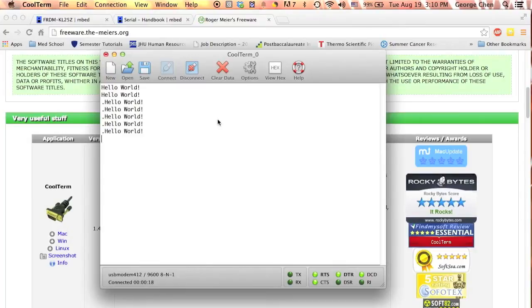So let's go ahead and have a little more fun with this. There are actually two ways to do this. It's not just the microcontroller spitting out data onto your computer. You can actually use the computer to control your microcontroller if you want to, just using this interface. So we're going to go ahead and do that.